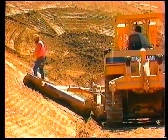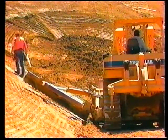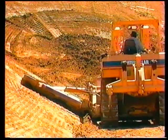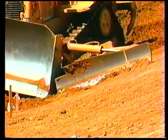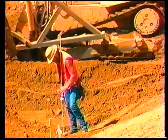To begin sloping while sitting on a bench, you start at the beginning of the slope. Set the dozer flat on the bench with the lower left corner of the slope board at the toe of the bench. Adjust the slope board to the correct slope ratio, then begin trimming the slope. The proper angle for the slope is established by cutting with the bottom part of the slope board. The grade checker walks in front of the dozer and communicates to the operator the specific amount of cut necessary to bring the slope to grade.